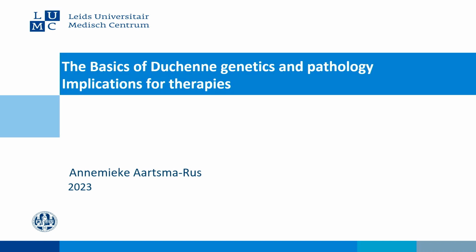I will give a basic introduction in what is Duchenne and how do the different types of therapies try to address what goes wrong in Duchenne. And I think if you're here for the first time, it may be overwhelming because there's a lot of scientific information that's thrown at you. It's okay if you don't understand it the first time. Well, I'm in the field for over 20 years. I still don't understand everything. So it's okay if you understand only a little bit.